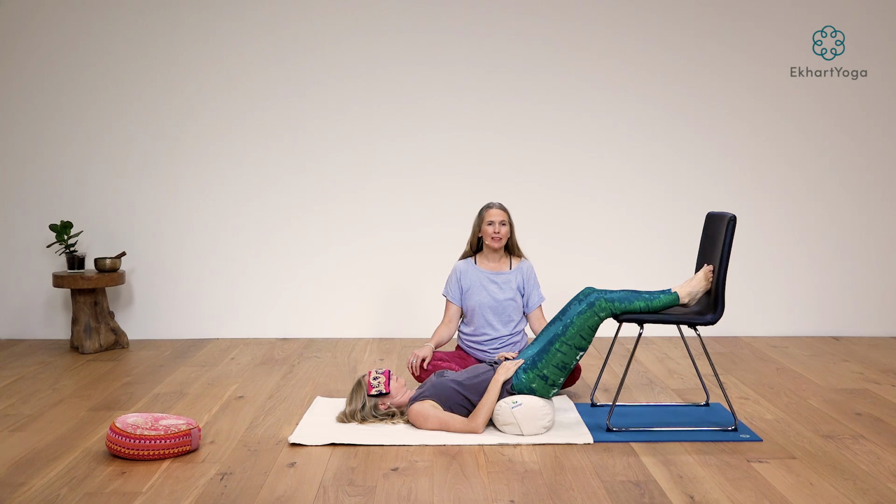And this is a 10-minute restorative today. As you build up your practice at home, you could spend anything from 15 to 20 in this position, as long as you're comfortable.